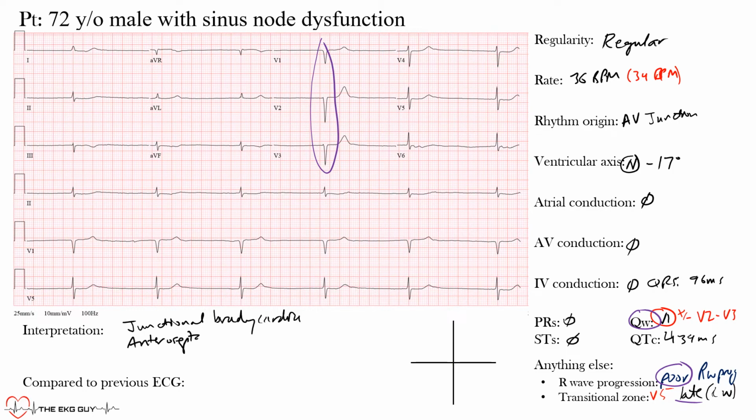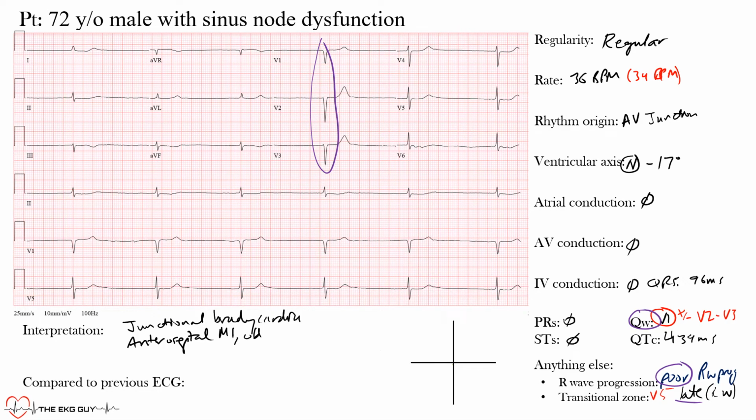Okay, and this is actually what the patient had. Okay, and we'll call this an old anteroseptal MI. We don't see any ST segment changes that would suggest it's more acute, and the T waves have kind of reverted back to normal. So hopefully that makes sense there. So an old anteroseptal infarct.